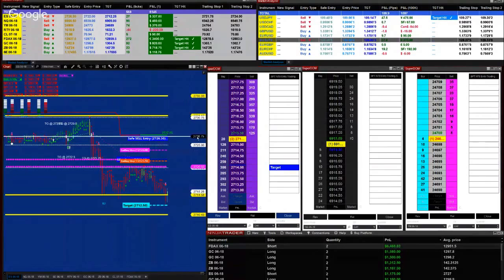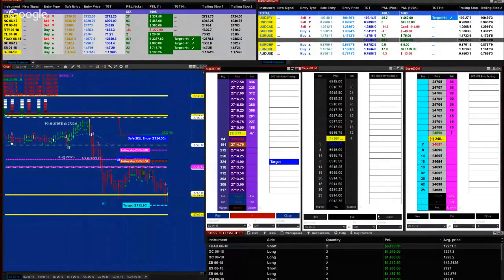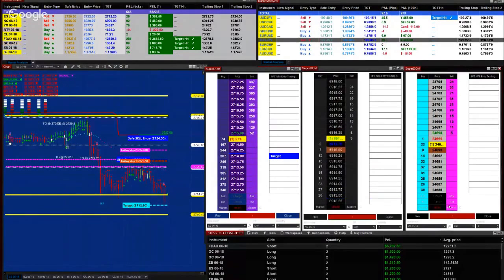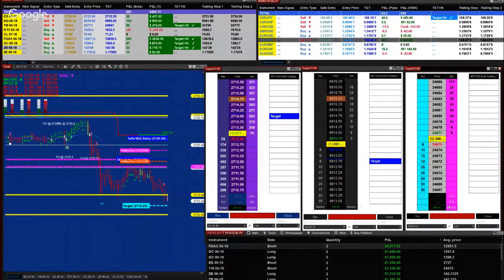For the advanced trader, we have actually a short, and a short for the advanced traders, not the amateur. If you want to override the system, you can override the system. And if you notice, I put a short on the ES, a short on the YM, and a short on the NASDAQ. And you can see right now for the advanced trader, $75, $80. I mean, the market is going very fast.